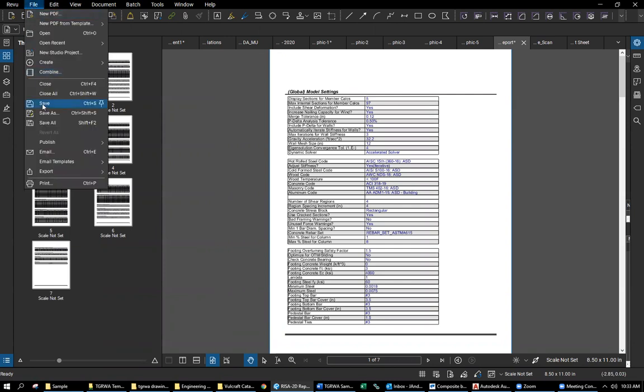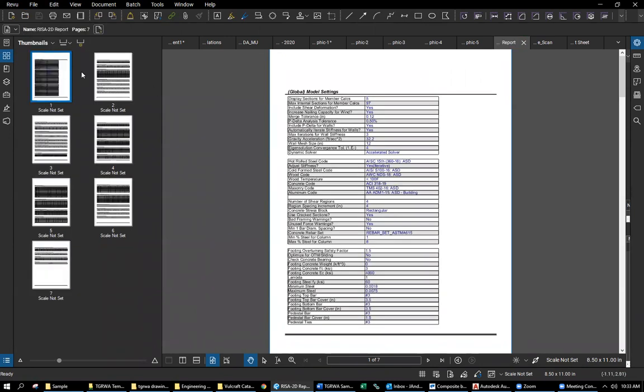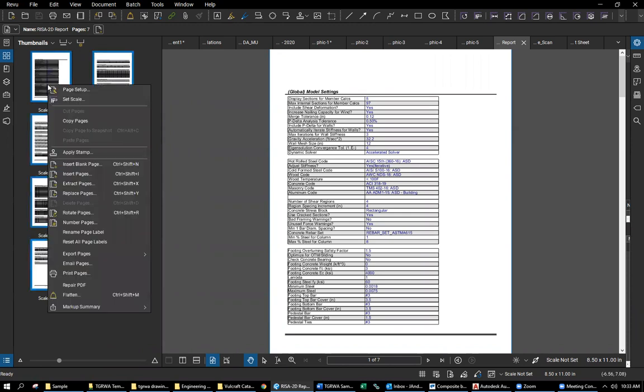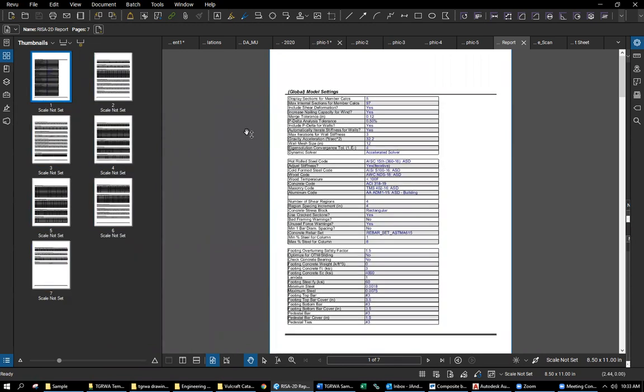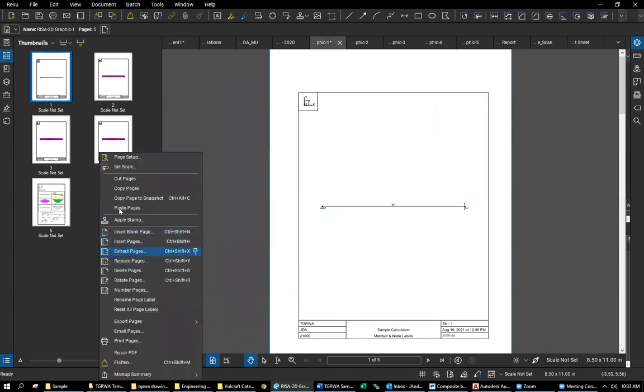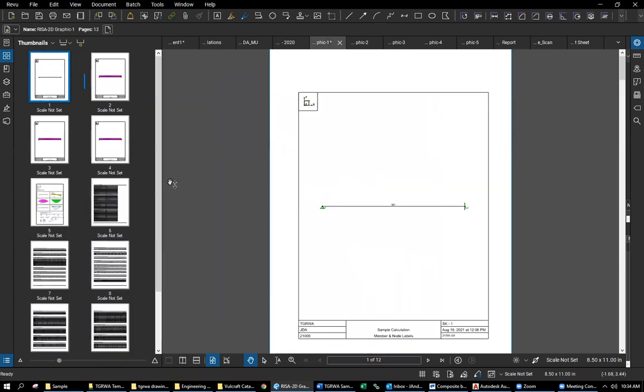And then I'm just going to save this. So I'm going to take all of these sheets now and copy those into this other graphics portion that I had. All right, so there's a section of the calculations that, when we assemble everything, we'll end up putting into the document.